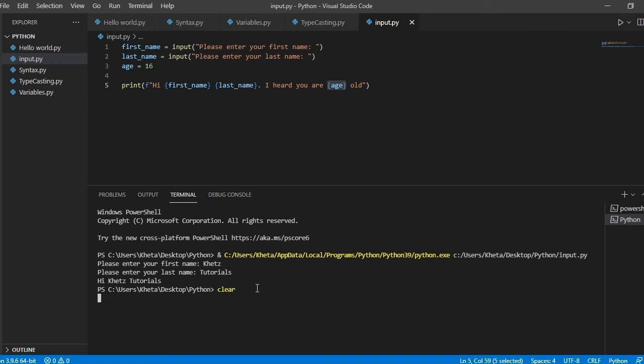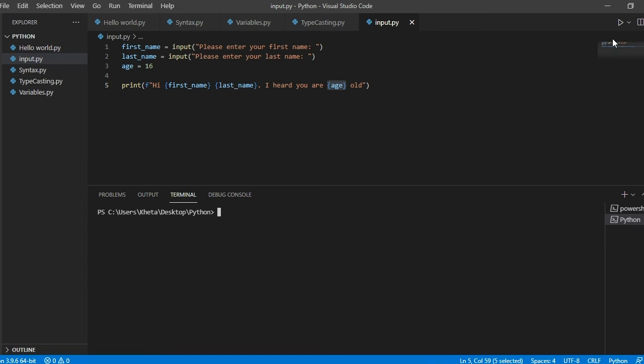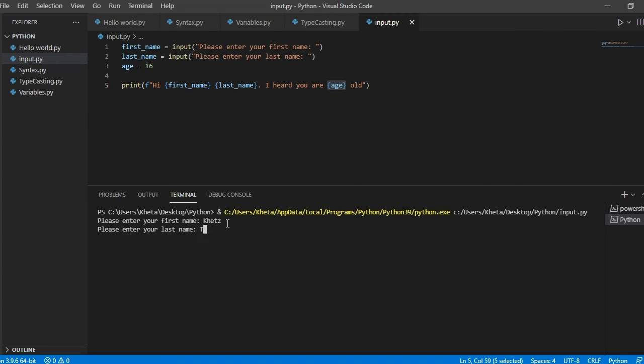So let's try this and see what it actually does. I'm going to run that, and it will prompt for the first name, last name, and I already stored the age, so that is why it didn't ask for that. I'm just going to say hi Khetz Tutorials. I heard you are 16 years old. Let's put years over there, so that makes more sense.